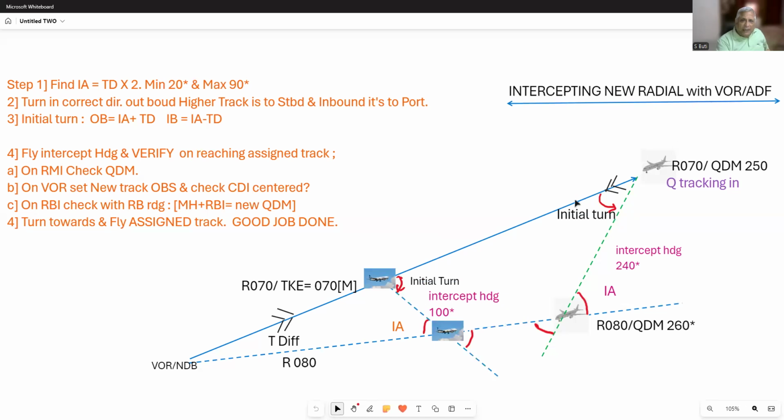If you are tracking in, the most important part you have to now remember is that this will be intercept angle minus the track difference. If track difference was 20 degrees, then intercept angle would have been 40 degrees, and 40 minus 20 would have been your turn.